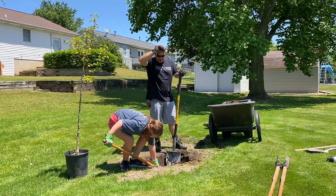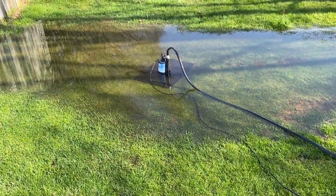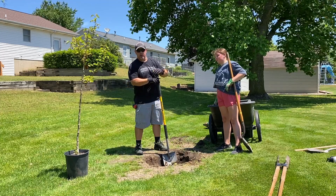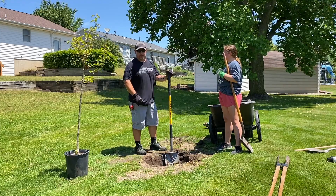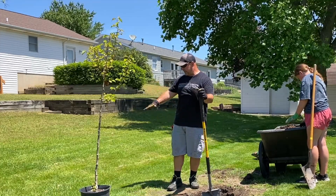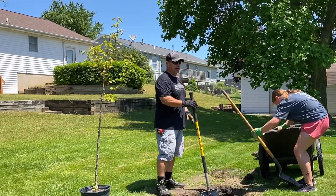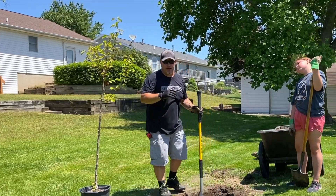This area right here, when we get real heavy rain, floods on me. Bringing this up and adding this in will help with that. You can put a French drain in here, but that house is going up — so to put a French drain in, you've got to have a low side. If you don't have a low side, you've got to have a pump, and it adds a lot more money. I'm going to bring this level slowly up — basically building a berm from down that way all the way down that way, so I don't have to deal with the flood. Somebody else will have to deal with the flood — my neighbors.